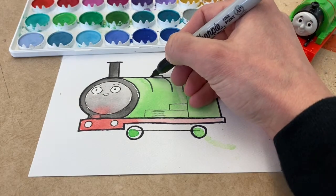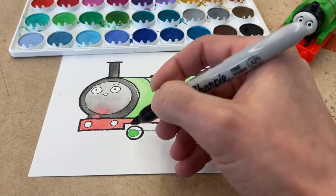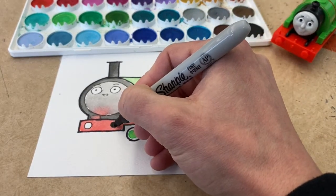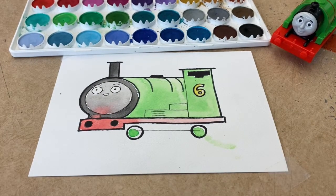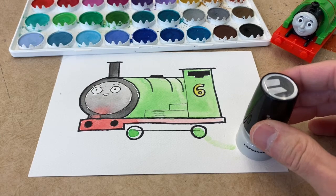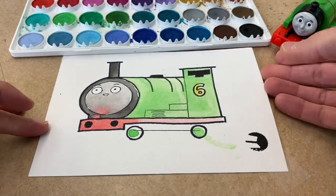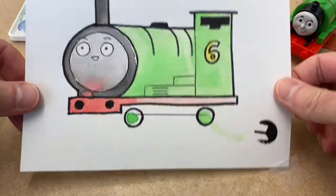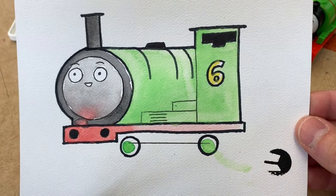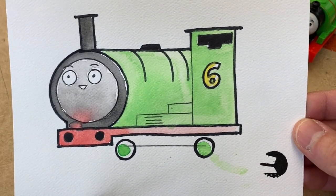I'm just going to color these little final details. And then I'll put my stamp on it. And let's check it out. Percy, the number 6 engine, in charge of the mail on Sodor.